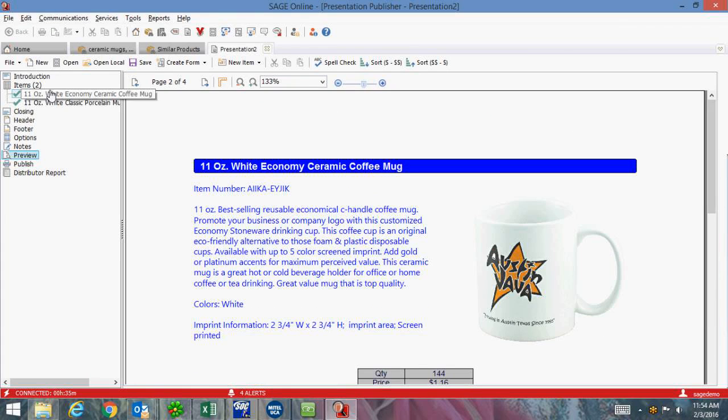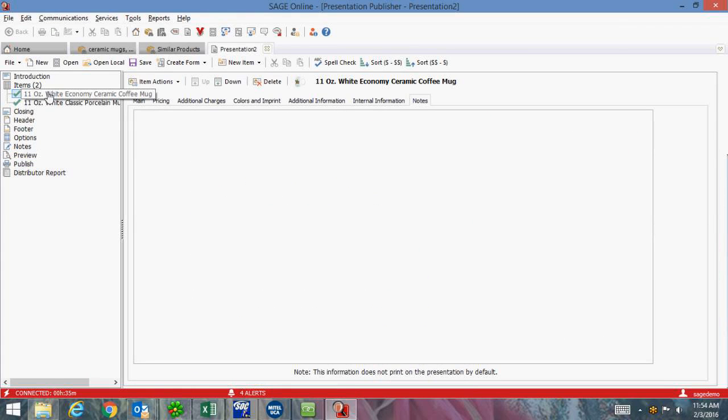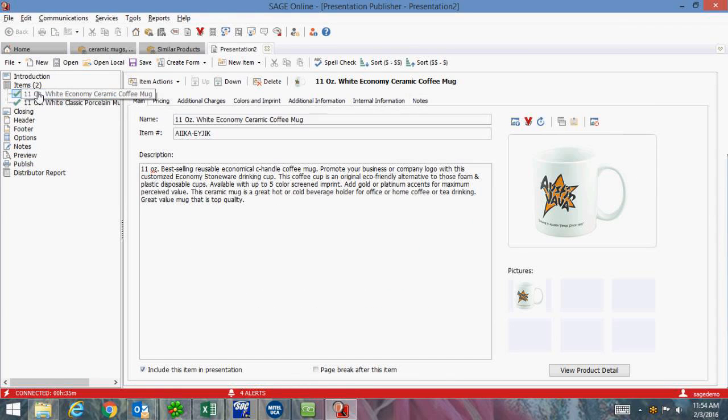Some people like the idea of creating virtual samples for their customers. So let's say we're looking at an item. We have it pulled back up under the item page here, and you want to drop in a logo on this mug here. The easiest way to use a virtual sample for me is to do it while you're in the presentation. So anytime you see this red V, it will access the Virtual Design Studio.